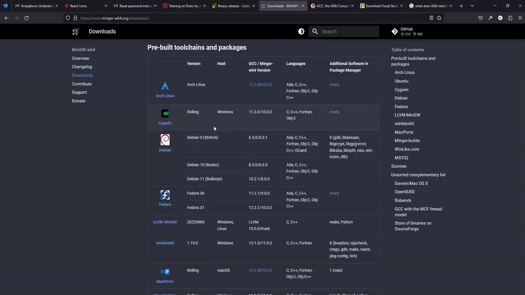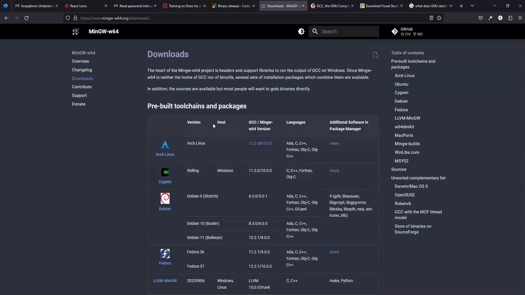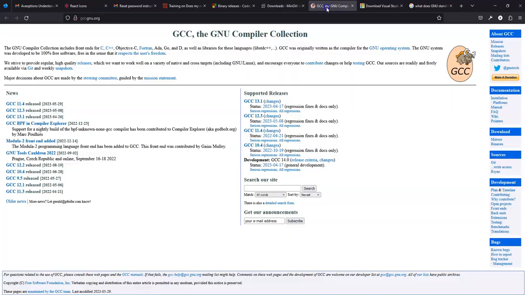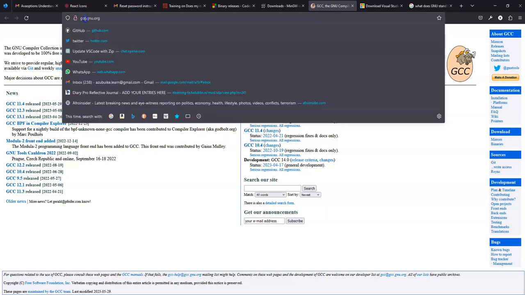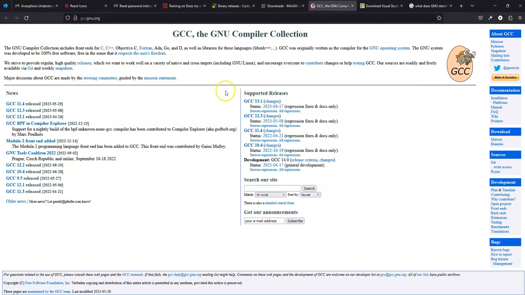So that is it. The GNU compiler is this one here. You can just search for GCC in Google, or you can search for GNU compiler, and then it will bring you to this website where you can download the particular release that you're looking for.